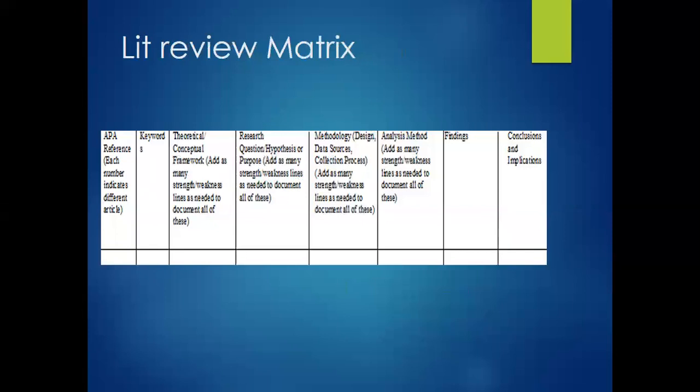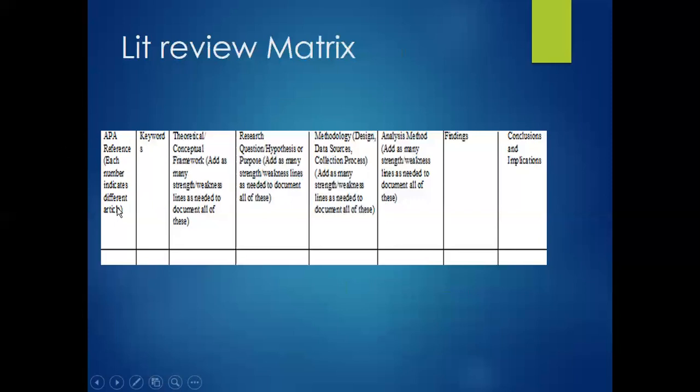Now I want to get into the meat, and this is really where the value of this particular PowerPoint lies. So my point in presenting everything prior is so that you have a context to use when you're developing this. So this is an example of a literature review matrix. Now it's a partial matrix in that it doesn't have all the columns. It doesn't have the problem, the purpose, the framework all separate. Notice that I've put key pieces in, the framework, the research questions, hypothesis, that kind of thing, simply for space, okay? So in a typical literature review matrix, each of those categories that you would have on the annotation section would be a header at the top of an Excel file matrix. So each of these would run across here.